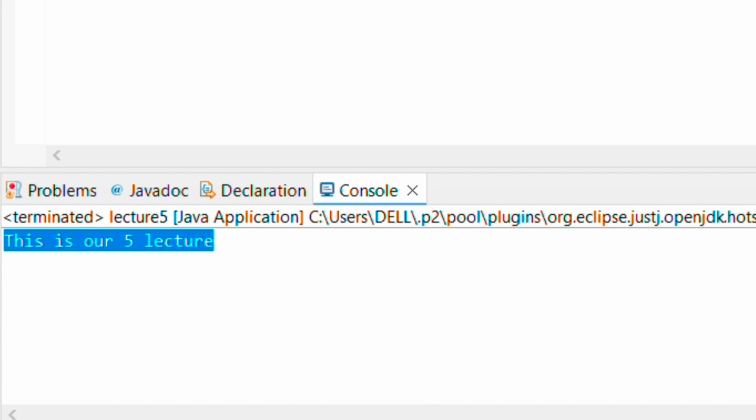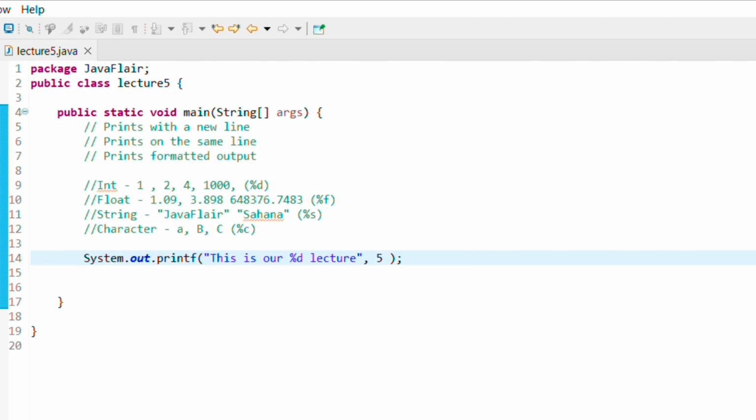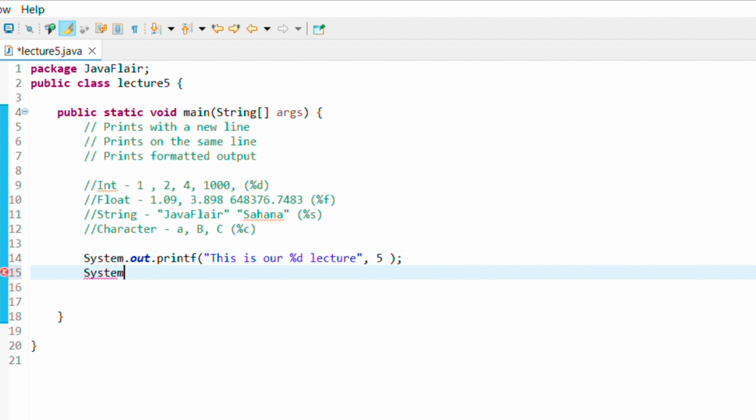Now let's run and see how exactly this prints. We can see that in the output, in place of %d, 5 has appeared so that the sentence looks like this: "This is our 5th lecture." Now let's print floating point and see how it works.